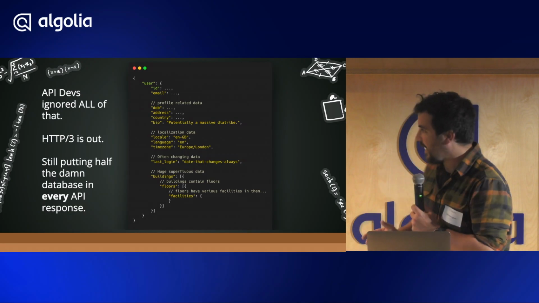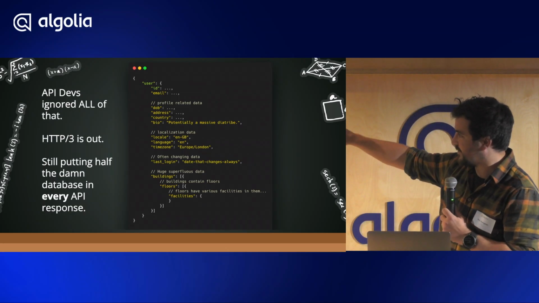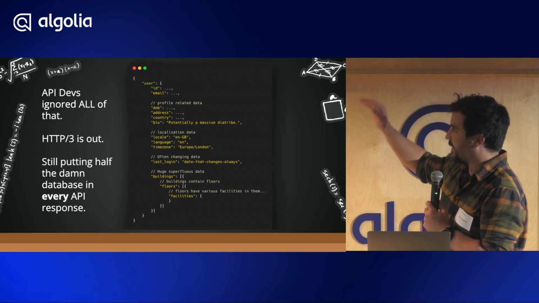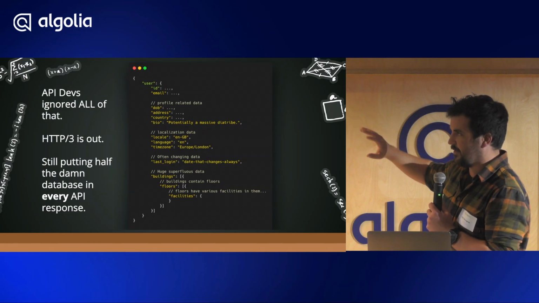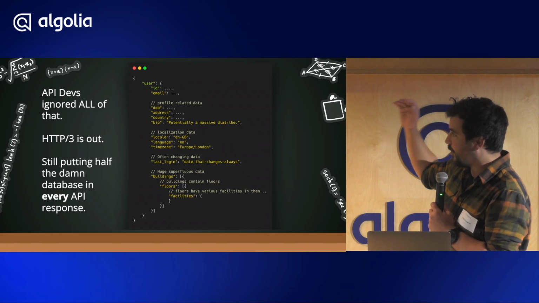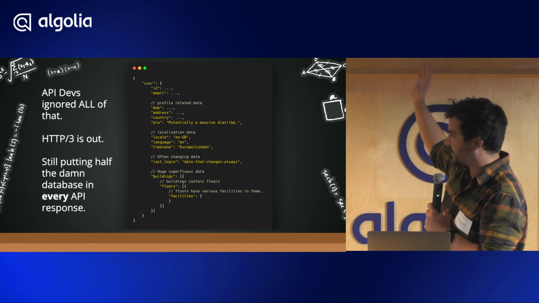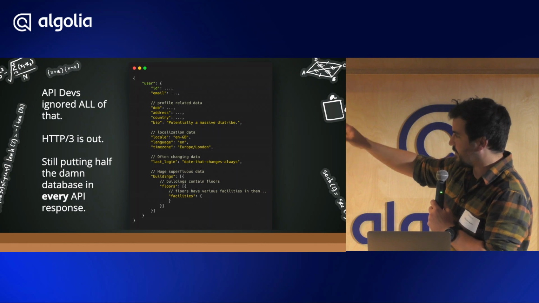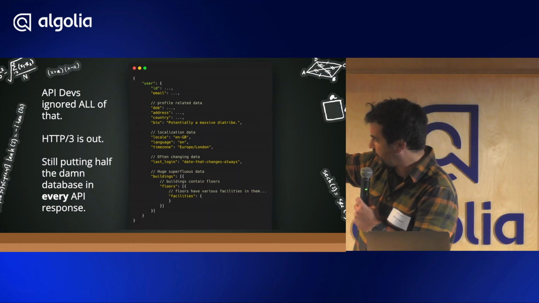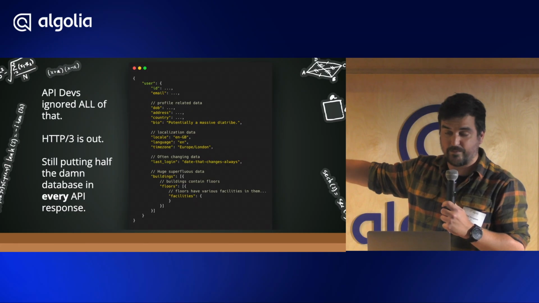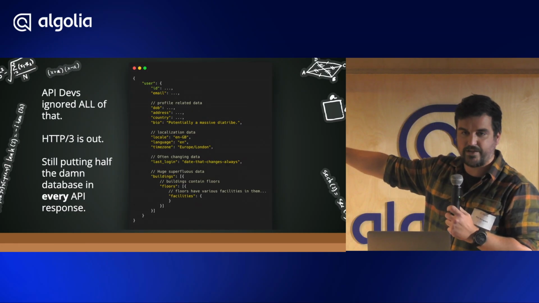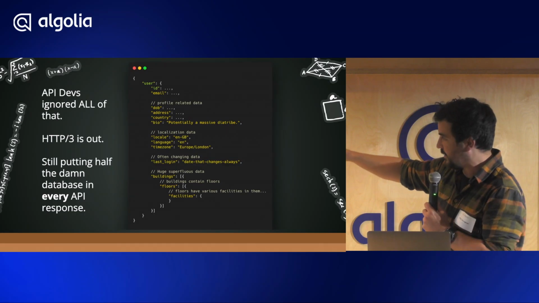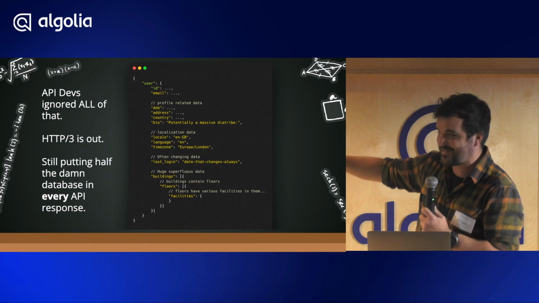It's silly. How often have you seen a web request, a JSON response that looks like this, right? You're just calling up the user, and you've got all of their PII, which you might not want to share in every place. You've got a bunch of profile data with a massive diatribe of a biography and everything else. You've got their locale, where they are, you've got the time zone, and then you start getting into silly stuff. You've got this last login date, which changes every time, so there's absolutely no chance you're going to cache this endpoint ever, because that's going to change every single time. So you've made that useless. Well done. And then you've got all this really silly stuff.